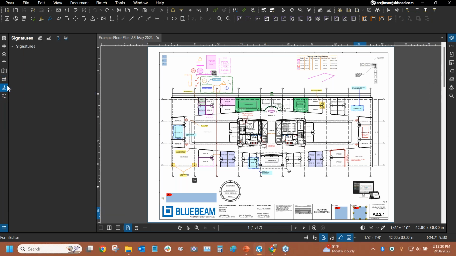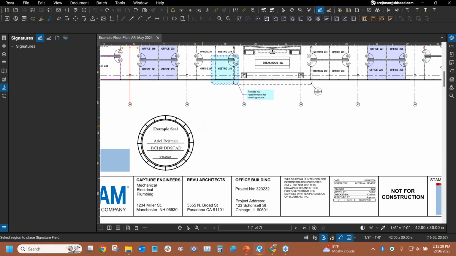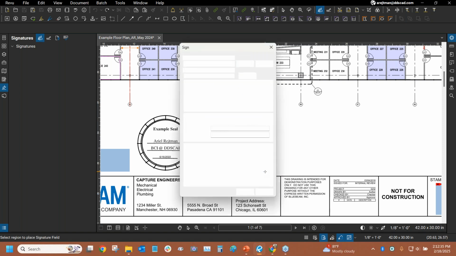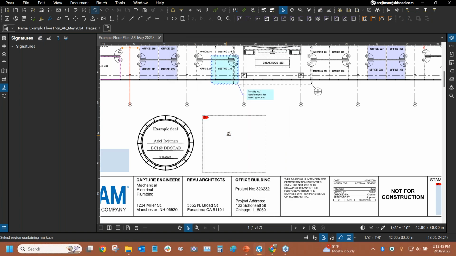Moving on, we're going to go back to the signatures panel. Finally, we're going to make our signature field. I'm going to use the first tool because this one, like I mentioned earlier, allows us to create these very quickly. So now I'm just going to make a nice one for a stamp. Let's make it about that big. And immediately the signature dialog opens. The issue with this is if I needed to make a change or cancel signing, if I close out of this, I would never know how to delete the signature field because right-clicking doesn't work.